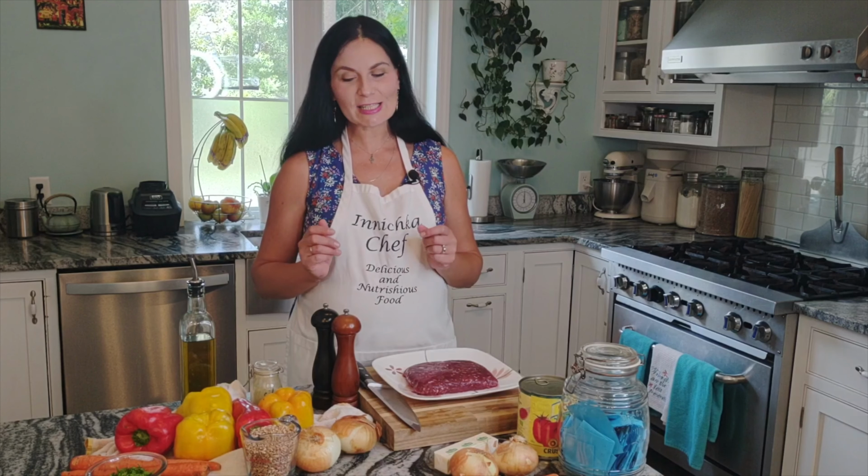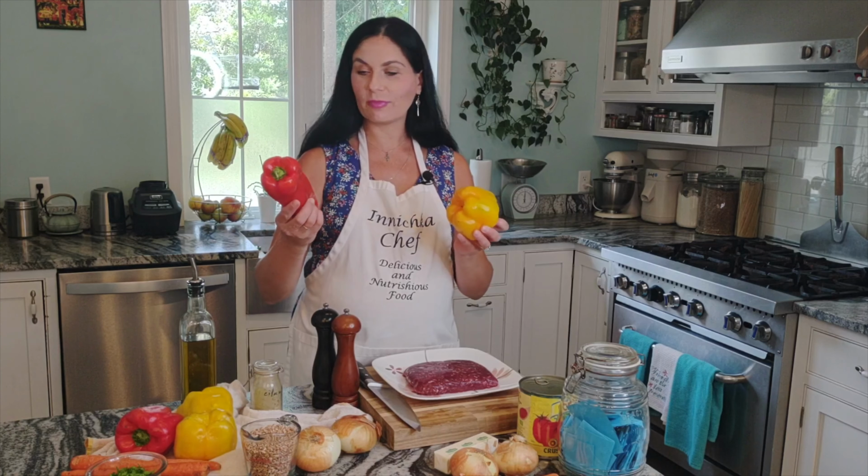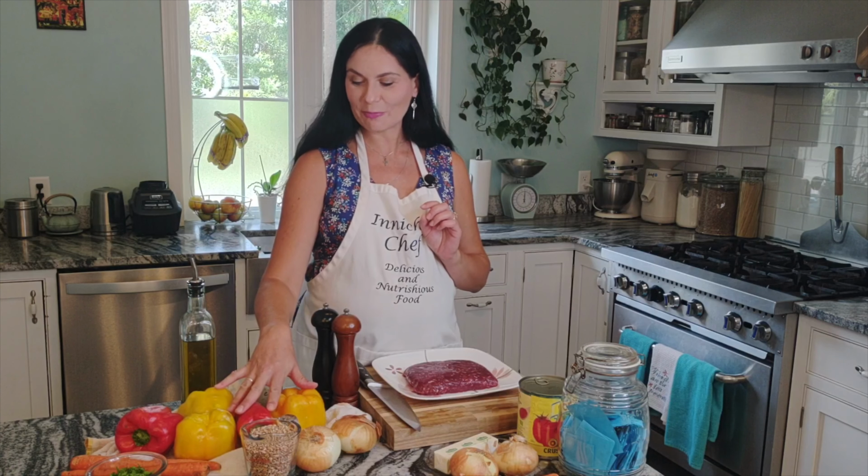And for the ingredients, we need obviously peppers. Look how beautiful these are that I got at the farm. We went to pick them up with the boys. That was so much fun. It was very, very hot, but we still enjoyed picking our tomatoes and peppers.